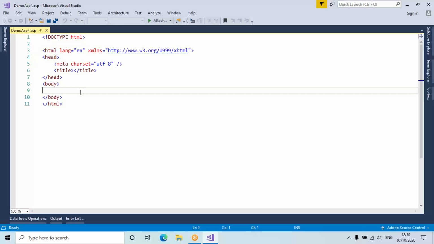First you complete your designing part. After that I'll talk about linking. First I say first name, input type equal to text, name is equal to fn, that is first name. Break line.